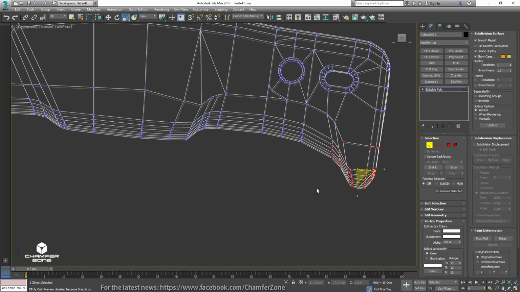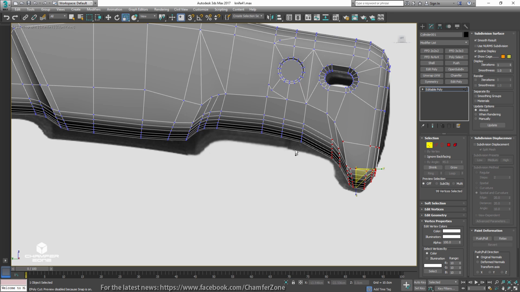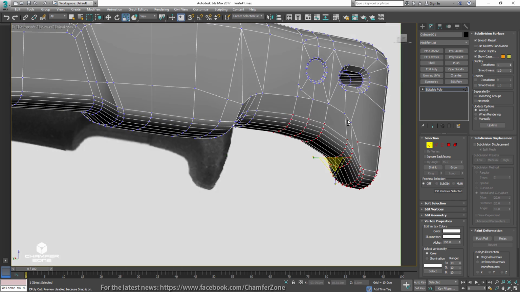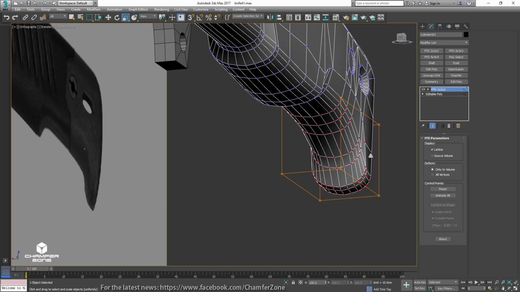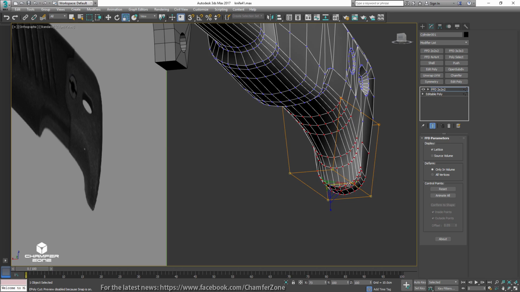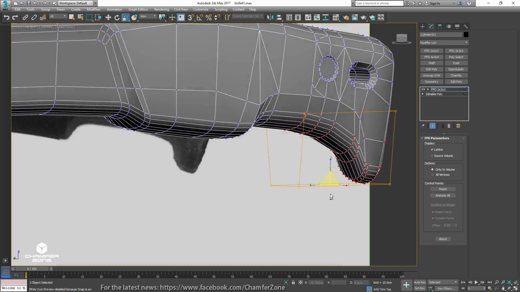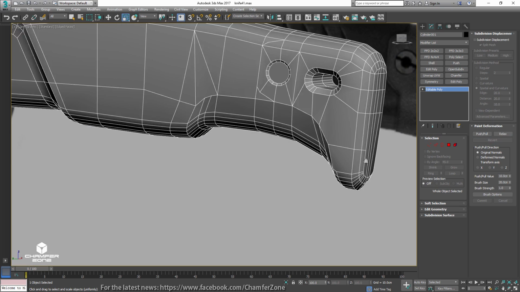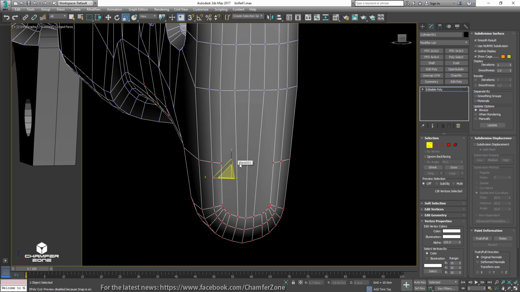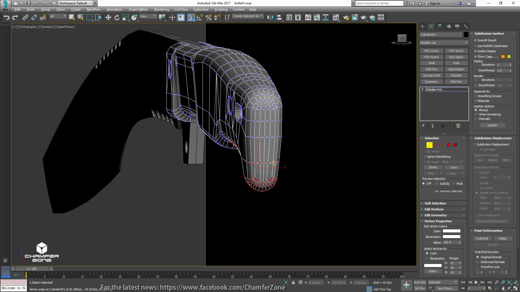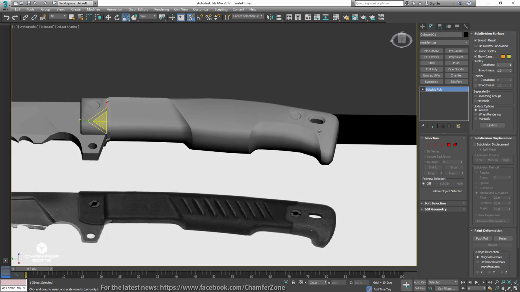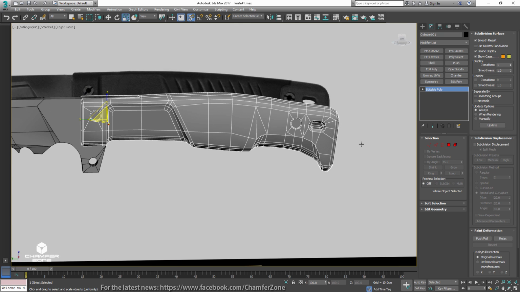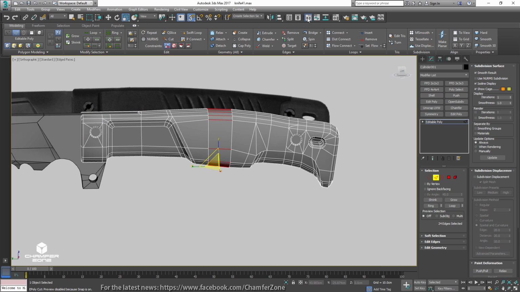And I'm also going to take these vertices here and I also want to select these ones here. And now again with the FFD2 modifier, I'm just going to select those control points at the bottom and also push it a bit more. So now we have this nice shape, which looks just better than just having this cubical shape there for the grip. I'm going to connect these edges there with a cut tool. And that looks a low poly to me, so I'm going to use the flow connect.